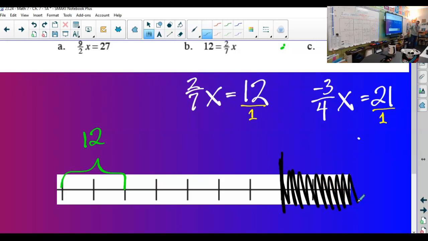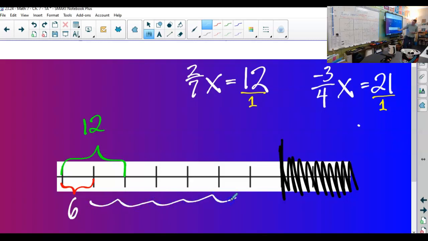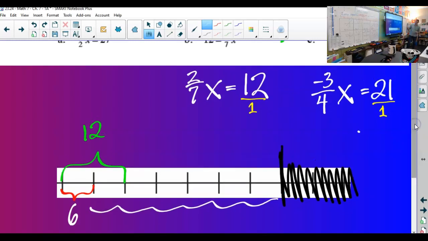And then I divided the 12 by 2 so I can see how much is 1. So how much was that? 6. So that's 6. And then what'd you do? And then I times the 6 by 7. So then we times it by 7, to go the 2, 3, 4, 5, 6, 7. So what is 6 times 7? 42. 42.